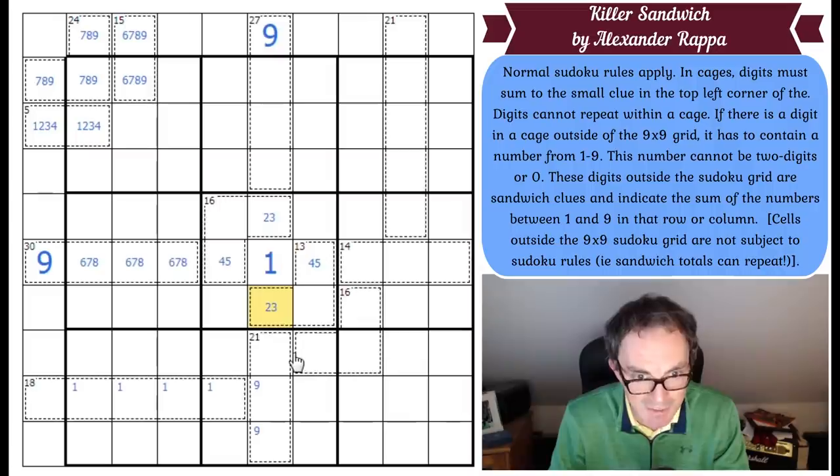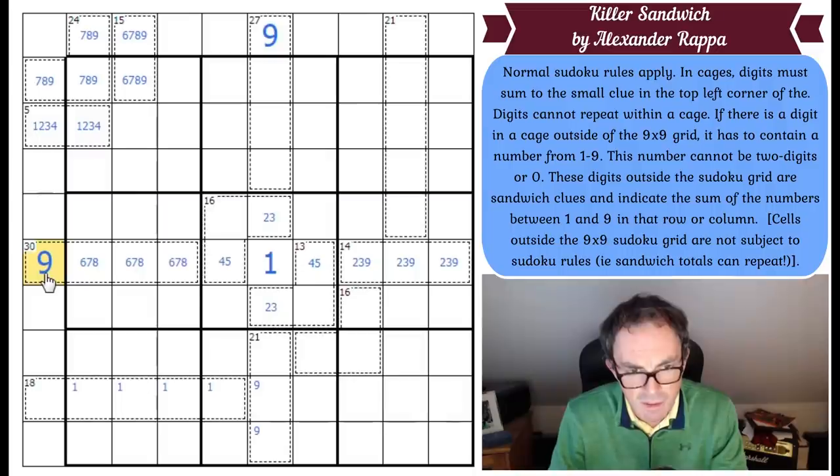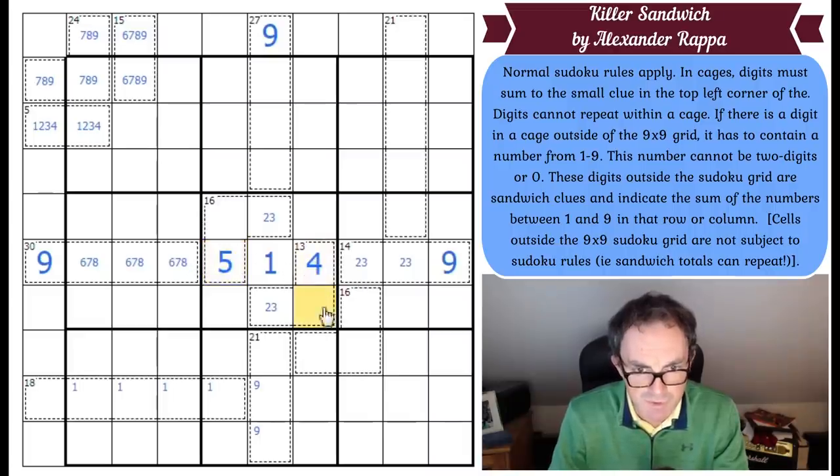We can do better — 9 here. Where can we put the 9 in the 14 cage? Given the options, you can see this is the only way of getting to 9 with the digits available — it's going to be with 4, 2, and 3. So the 9 has to go as far away as it can. That has to be a 4, this has to be a 5. This is adding up to 13, so these are adding up to 9 — this is a 6 or a 7. This is adding up to 11, so this is an 8 or a 9.